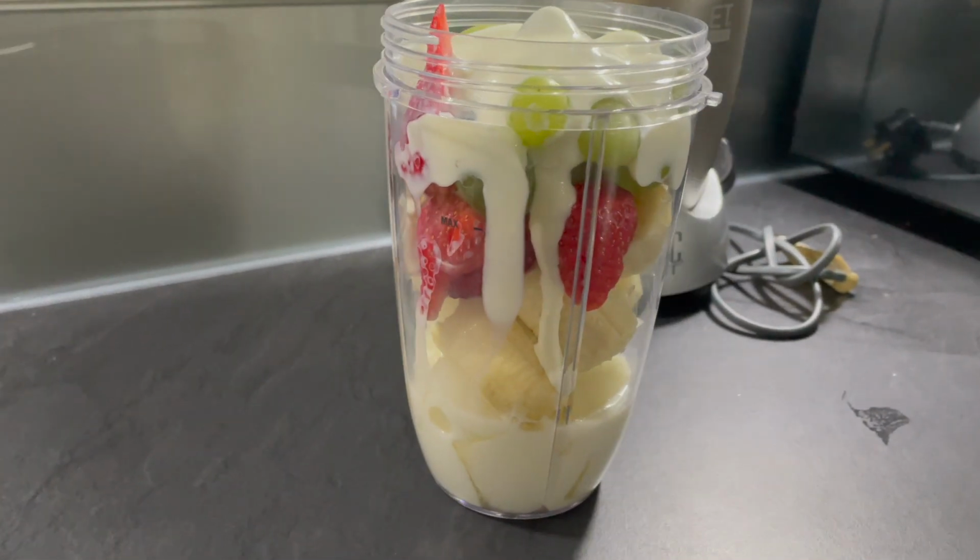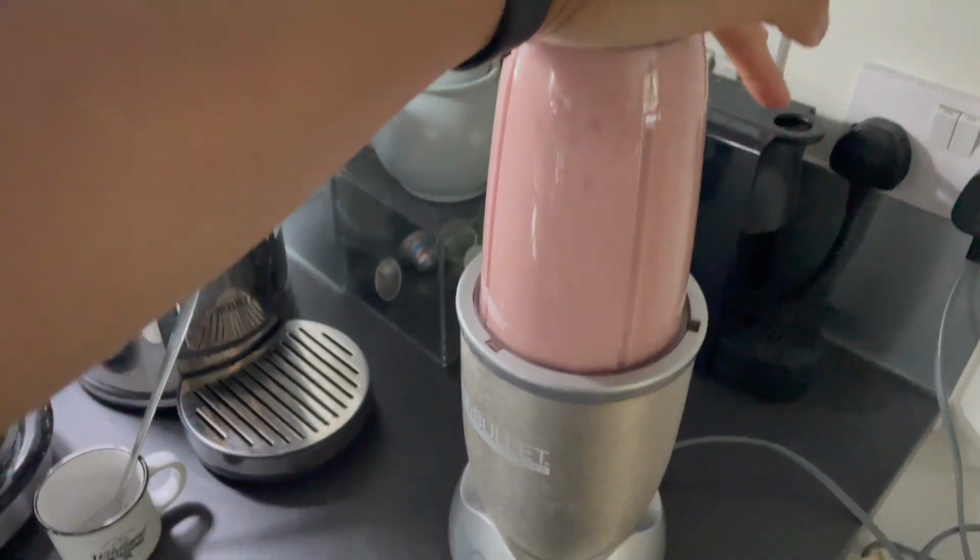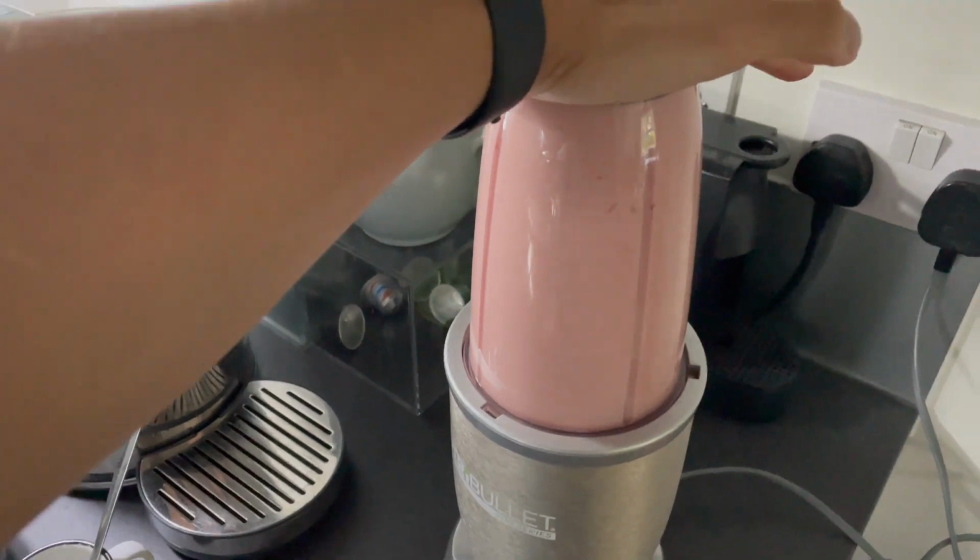Oh my goodness, it just helps with everything. So if I didn't fancy having porridge in the morning, I can blend up a smoothie. I pack so many fruits in there as well, and it will help me feel full if I have a smoothie in the morning. Or if I'm feeling particularly hungry and I'm unable to have the foods that I want to have because my teeth are hurting too much, then this would be my go-to as well. Even something as simple as frozen bananas, strawberries, yogurt, and a bit of milk. It's like a really soft ice cream.